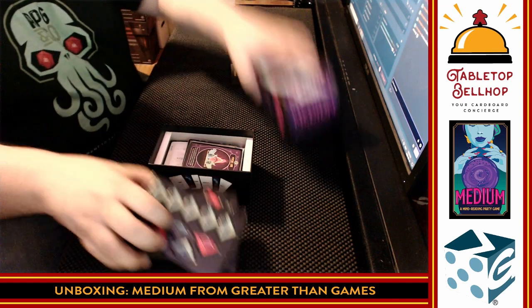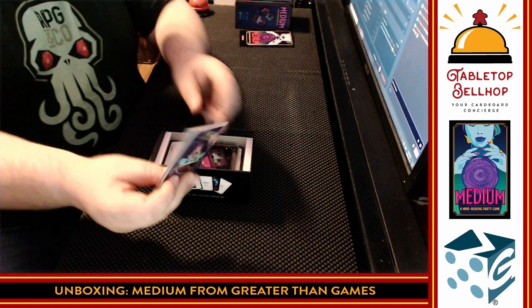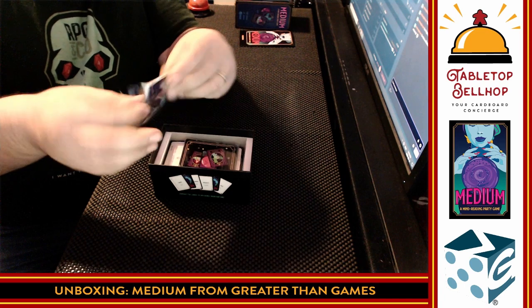So we'll move this stuff out of the way so we can focus on what's left. So up first, we have this little pack of cards, which is nicely resealable.